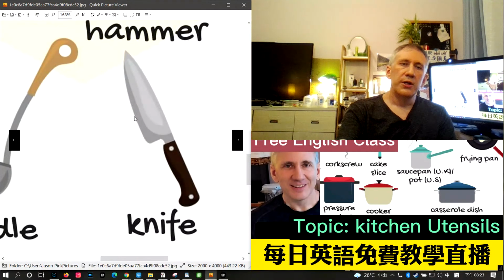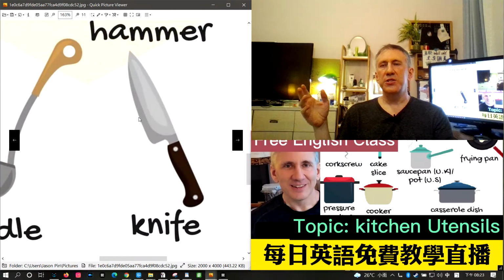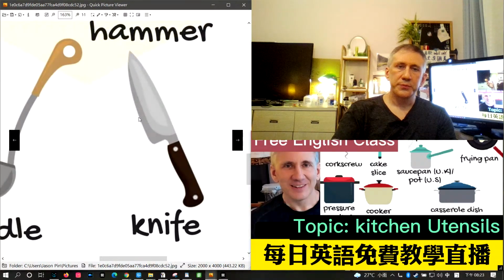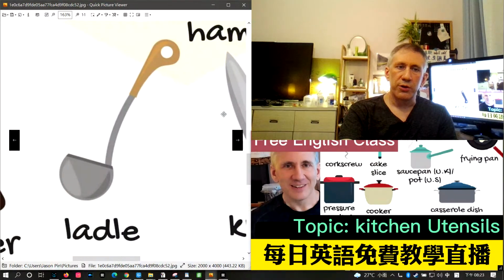Cleaver. So a cleaver is kind of like a type of knife. It's sort of like an axe, but an axe is different. It has a different purpose. An axe has a blade, but it's usually used to chop things like trees. So an axe has a different purpose from a cleaver or knife.